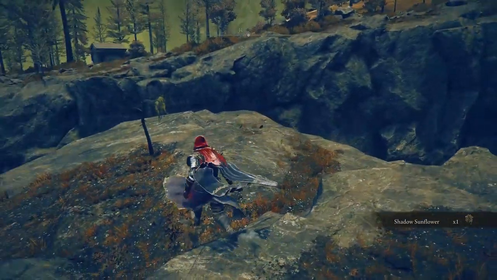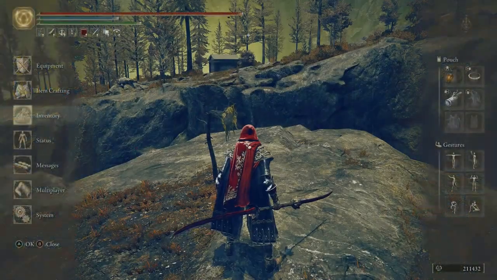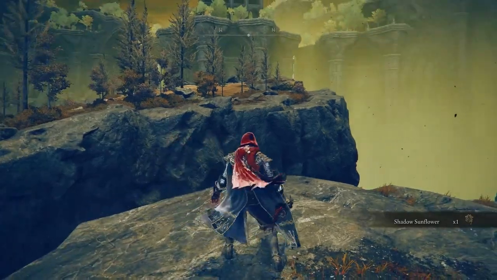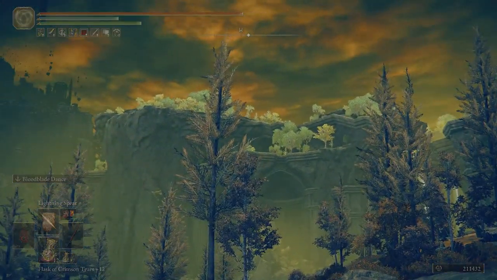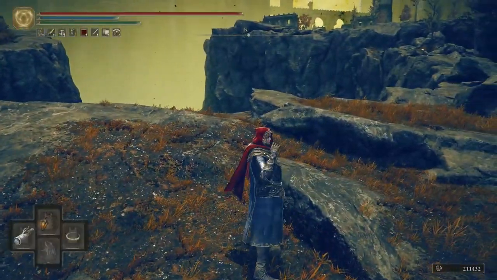Shadow sunflower. Wait, what is it? The large sunflower that blooms facing the scuttle tree. Material used for crafting. Found near the scuttle tree. These flowers, while in shadow, covered in impenetrable thorns, are suffused with profound holiness, akin to the scuttle tree itself. Okay. Interesting. Now, how do we get up there, then? I suppose that's a path there. Well, it appears we cannot get there yet, unfortunately.